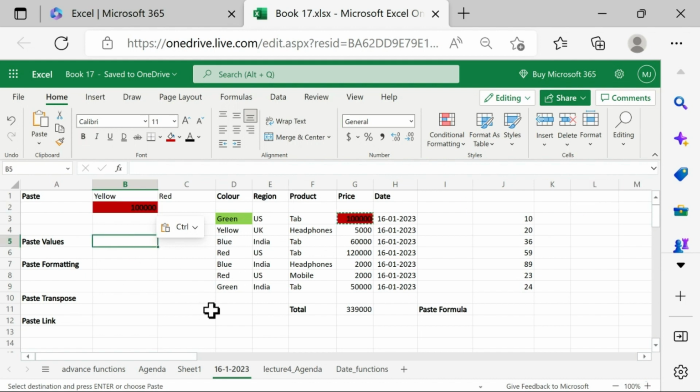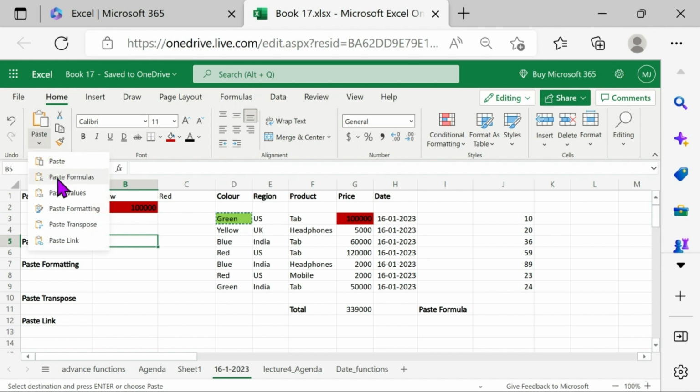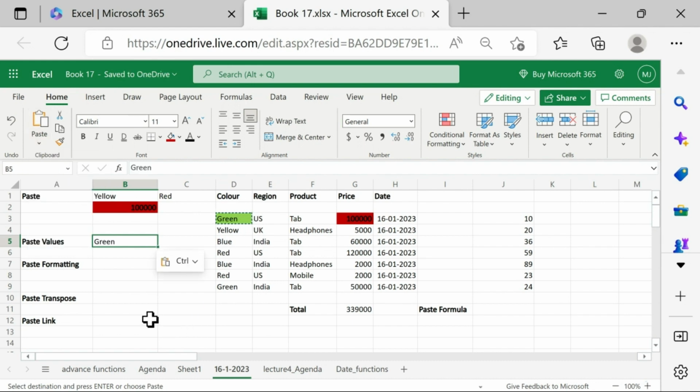Next is paste values. In this cell you can see the background is green, and if I do not want that green background, I just want the text written here, I copy that text only. In that case, we use the paste values option. Just Control C, activate the cell where you want to paste the value, go to this option and choose paste values.